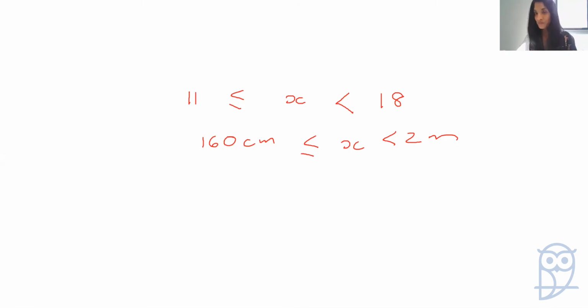Okay, let's do one more. Number 7 says, the maximum number of players from each side on the pitch in a football league game is 11. The minimum number is 7. Now, how do we rewrite that sentence using the correct inequality sign? The maximum number is 11, and the minimum number is 7. So we will write that down as that. Minimum number 7, maximum number 11.